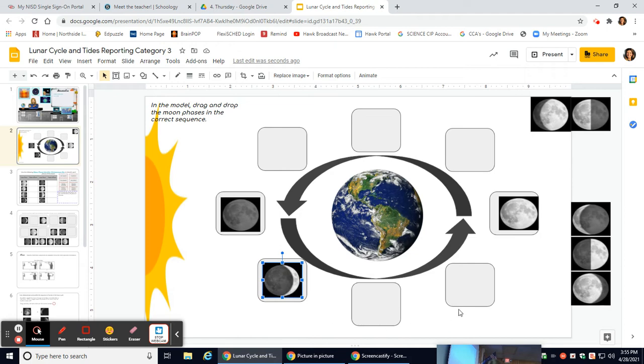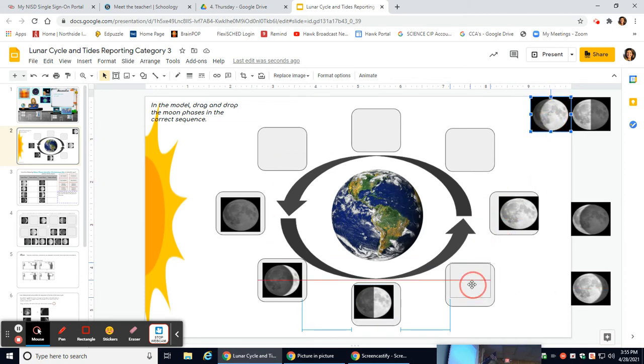So I'm going to gradually grow in illumination until I'm full. So I'm going to grow a little bit more, and I'm going to grow about half illumination. When the moon is half illuminated, this is called a first quarter, and you can see it's directly half of the moon. More than half illuminated light on the right is going to be a gibbous shape. So more than half of the light illuminated is this gibbous shape.